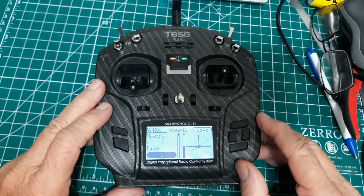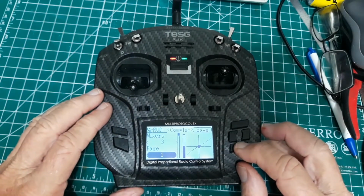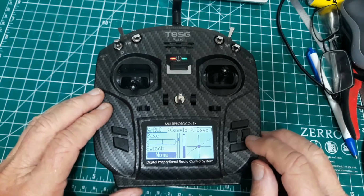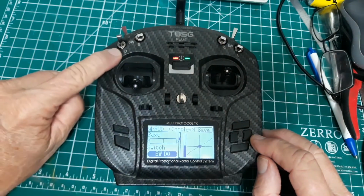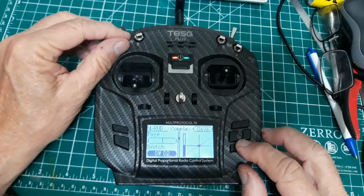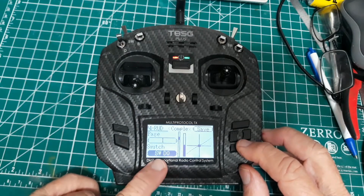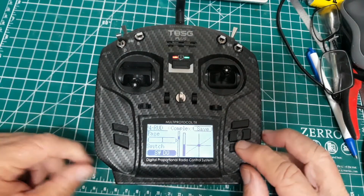I'll go to page 1. So page 1 is the first setup that I want to do. I could go to page 2 or page 3, but we'll put it on page 1. Go to the next one down. The switch says none now, and I'm going to switch it to D0, switch D, 0 position. All right, and if I wanted, I could make it 1 or 2. Whatever you want it to be, you set up on the switch by getting on this particular point, and then just flipping the switch to the position you want.